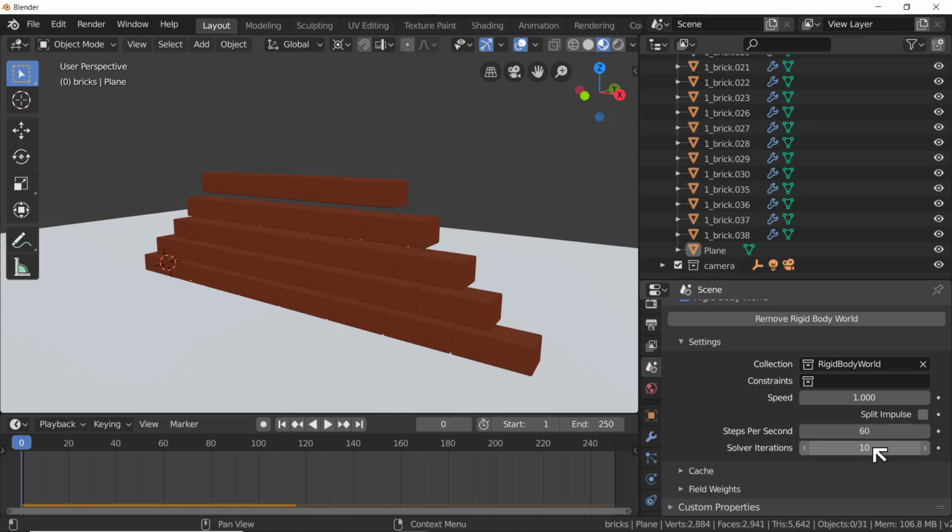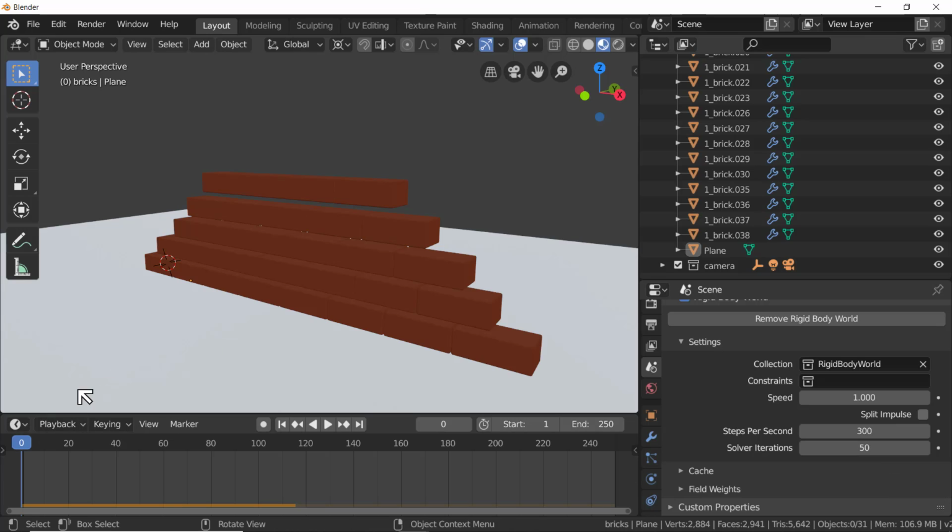Steps per second and solver iterations. This is being evaluated 10 times, 60 times a second to see what happens. A lot of problems happen this way. I'm going to turn the steps per second up to 300 and the solver iterations up to 50.